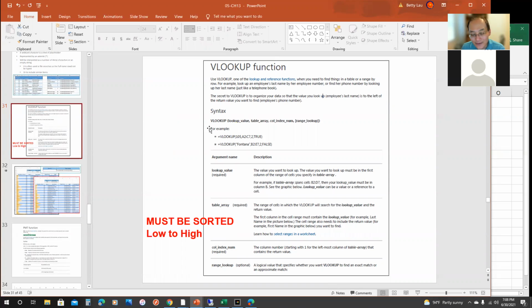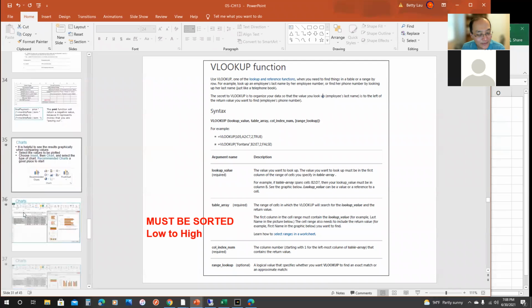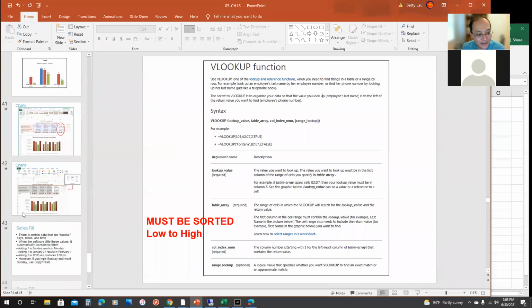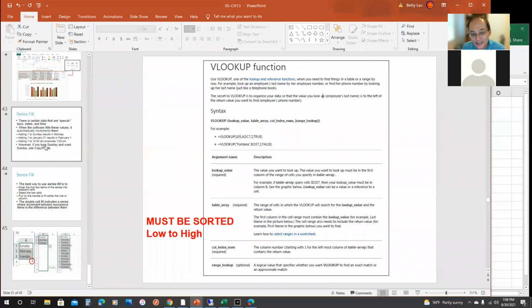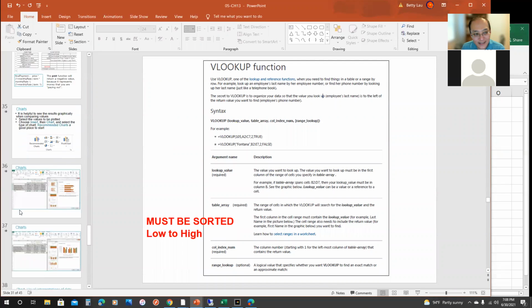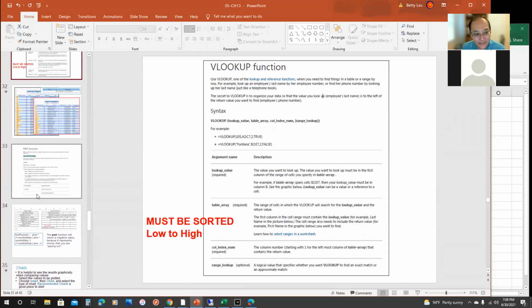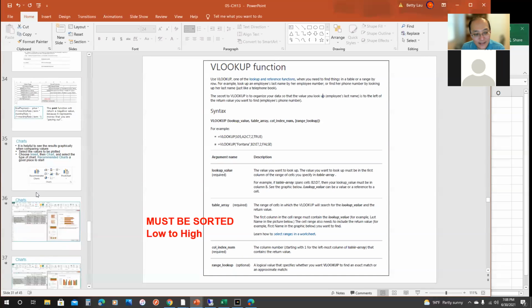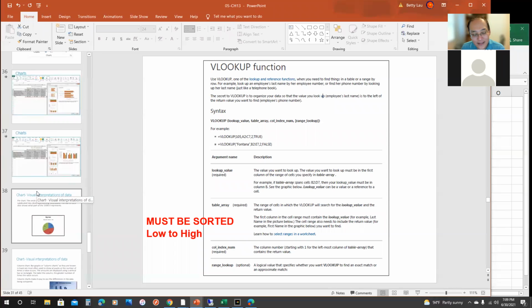Oh no, your VLOOKUP. We haven't gone to VLOOKUP yet, okay? Let me check here how much more we have to do. All right, so I did the series fill for you already. So we have charts and we have VLOOKUP and PMT. Okay, so why don't we take a quick break? It's 7:09 right now. Let's do a break until 7:11, and I'm going to hit you with the VLOOKUP and the charts in a second, okay? So let's just take a quick break here.